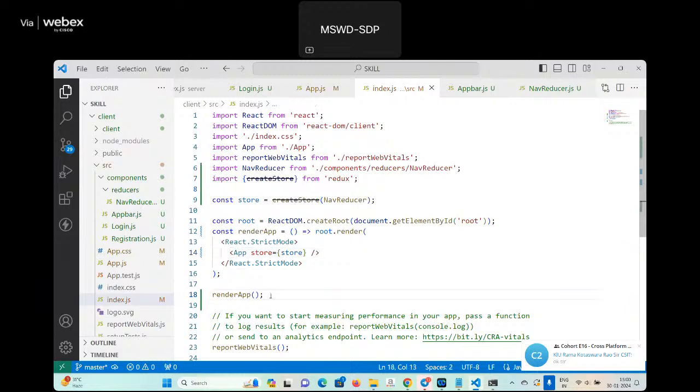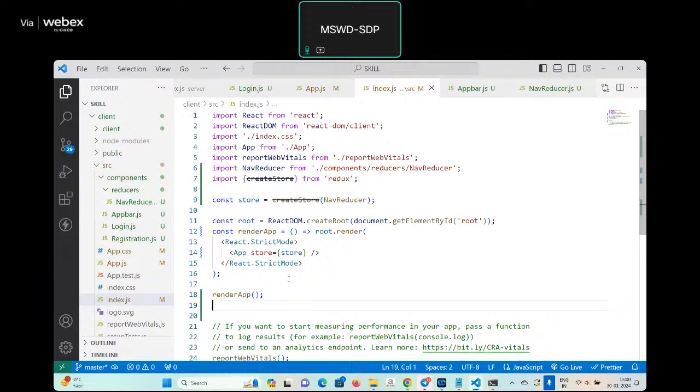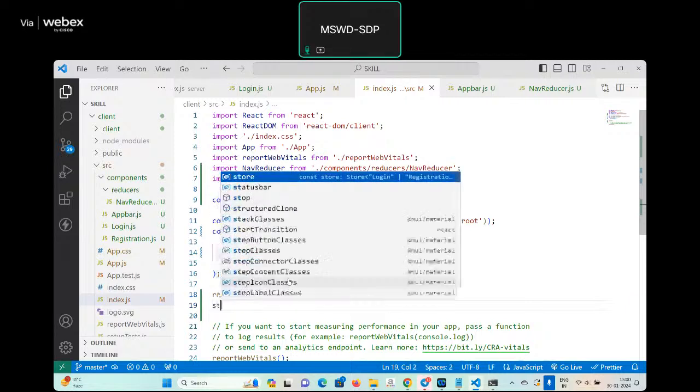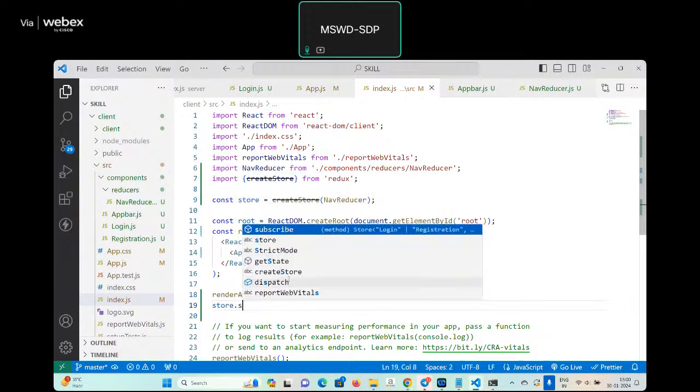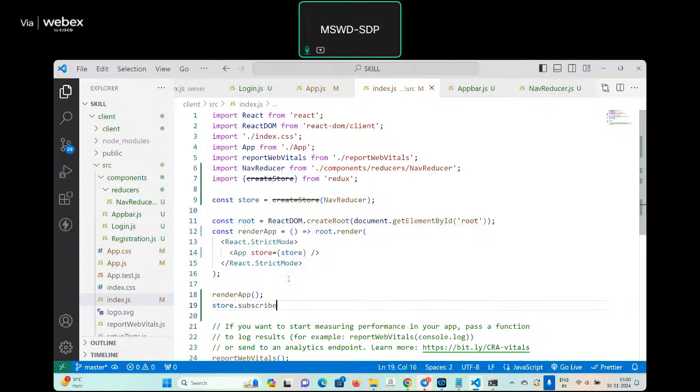Next, whenever the state value changes, I need to get the changed value. So who will update me? The store should update me, right? So how to get that? I need to say store.subscribe.